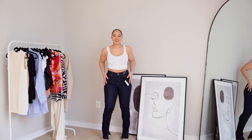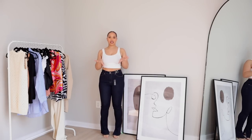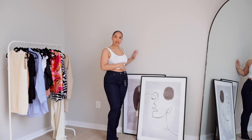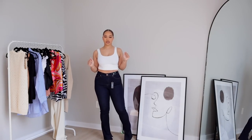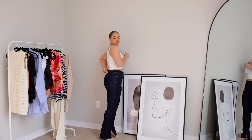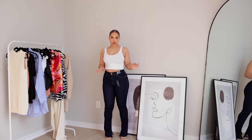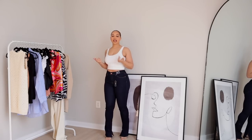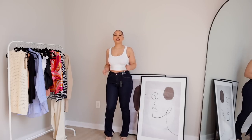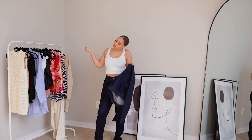Next up, these jeans — stop playing, these fit so good. I've been wanting a pair that are slim all the way down and then flare out a little bit at the end. I got these in a 10 long because I plan to wear them with heels. The fit is insane — barely any gap in the back, just a little room, and they don't stick out. They have stretch so you can move and breathe, and they just form-fit to your body.